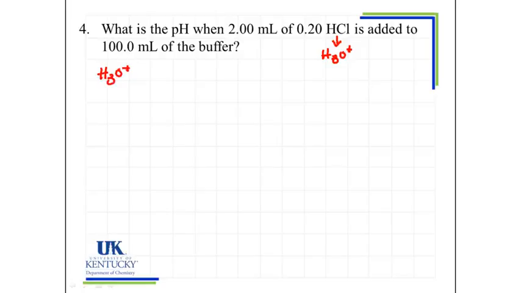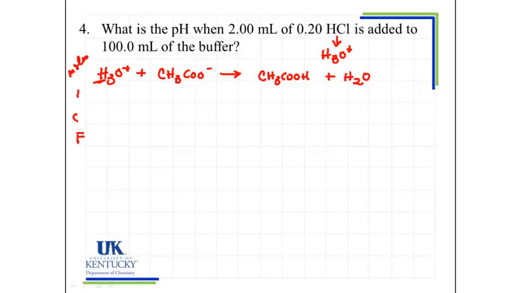So look back at your buffer and identify the base. This is the base. That's what neutralizes the acid. It's a one-way reaction because the strong acid pushes it to completion, and we end up producing, by a proton swap, the acid, the H here, is being donated to the base, and we're left with water as the other product. We will do an ICF table because it's a one-way reaction. We will plug moles into the table.